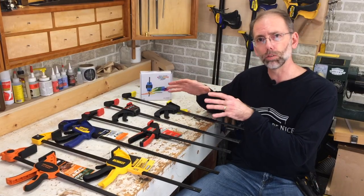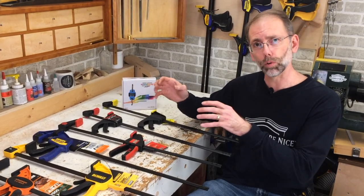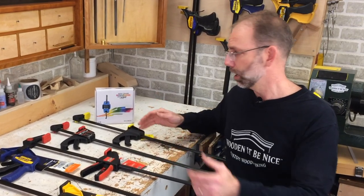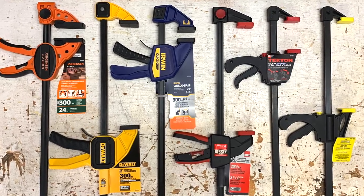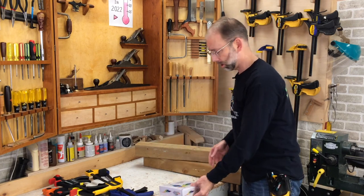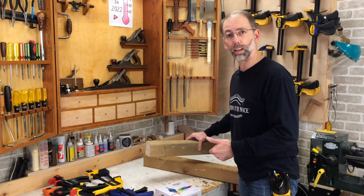I want to go through and experience using these over the next few weeks. I need to assess how easy they are to change from a regular clamp to a spreader clamp. The pads are really important to me, so I want to understand how those work. I'll bring you back after using these for a few weeks and we'll talk about pricing, functions and features, and compare the clamping force so you have all the information you need. For my first test, I'm going to use a scale to measure the force these clamps provide. They're rated for 300 pounds, so I need something strong — I've decided to use 4x4s. I need to figure out how to mount the scale and set these up to test them. If I put a half-lap joint here, that'll be a good strong joint.